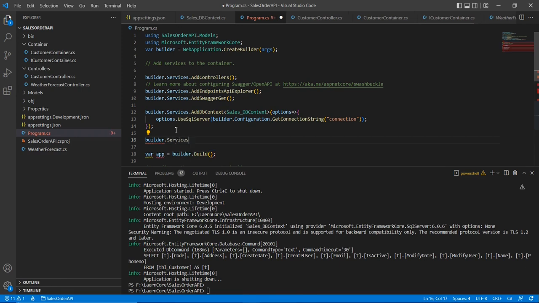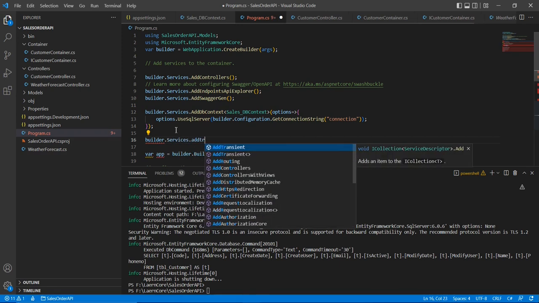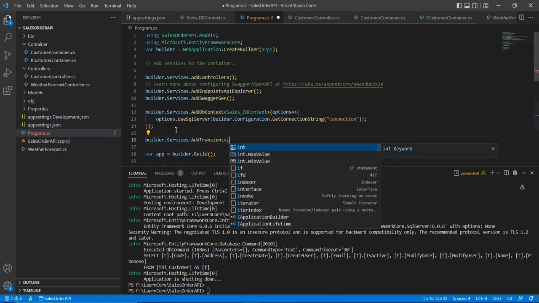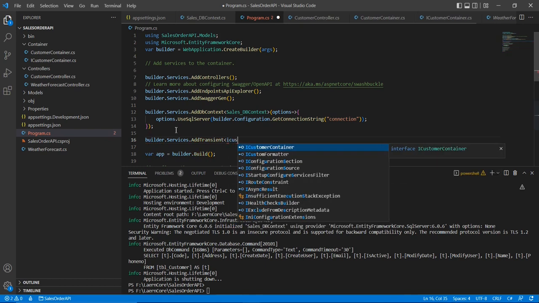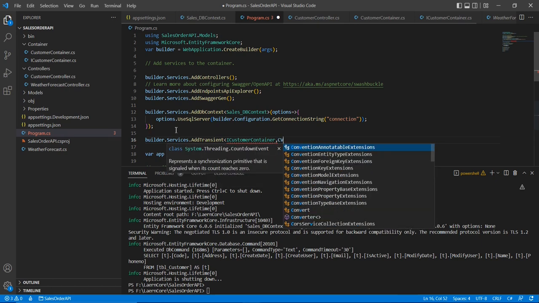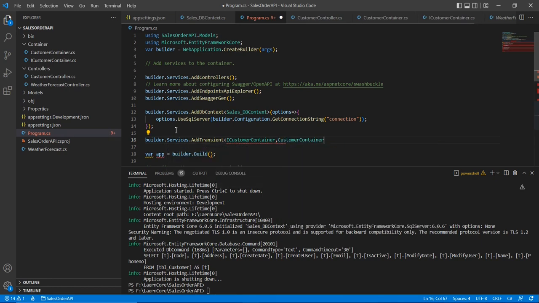I am going to use this add transient. The first is the interface name, customer container, and the implemented class. Okay, we have done it, so let me inject it.